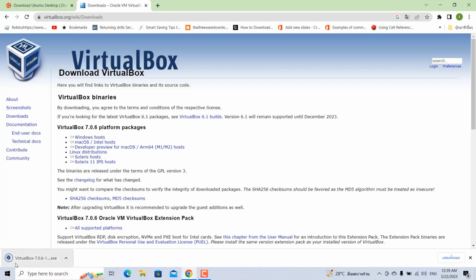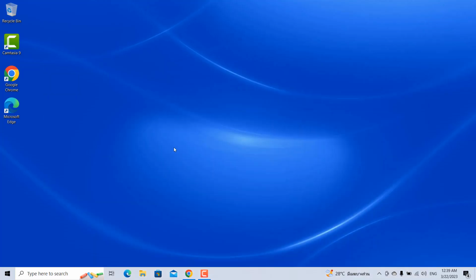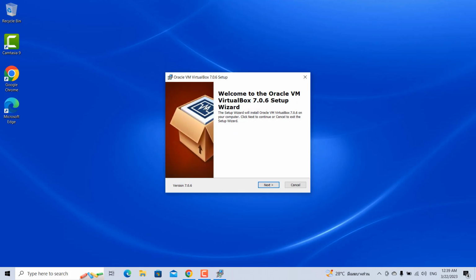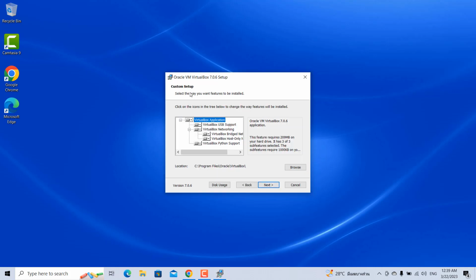Okay, now let's run the VirtualBox setup here. Wait for the setup dialog to pop up. It's the welcome, nothing to do here, you just click next, and then next will be the custom setup.